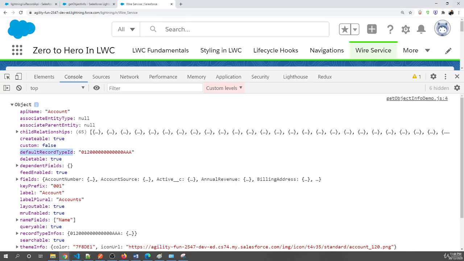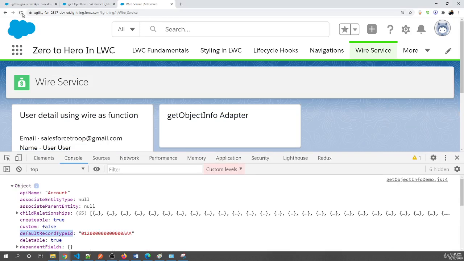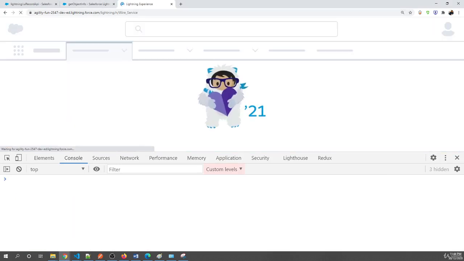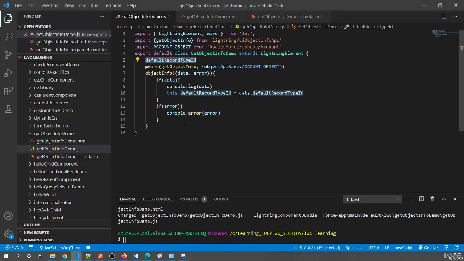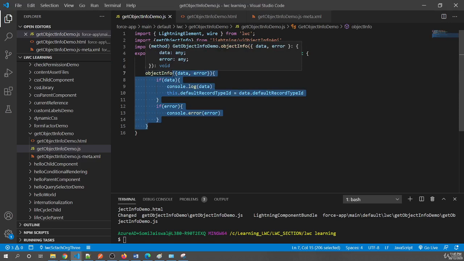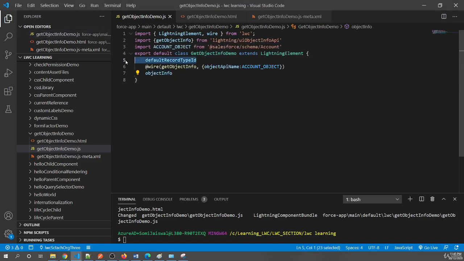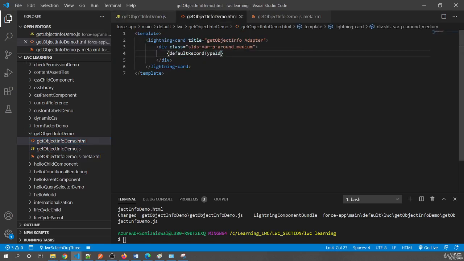Now it's deployed. Let's go and refresh the page, and now you can see that the ID is printing. Now, if we want, we can remove all this and directly use the wire as a property. I'll remove this and we'll say objectInfo.data.defaultRecordTypeId.